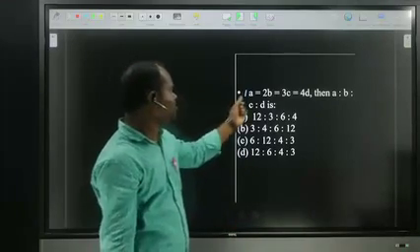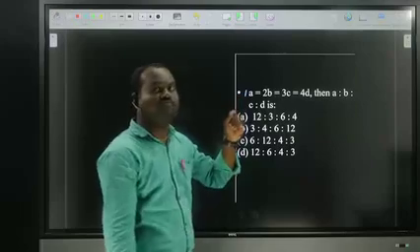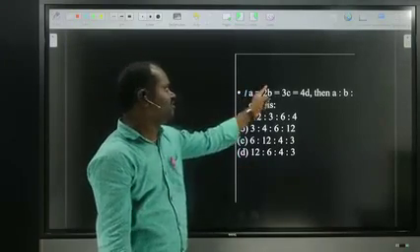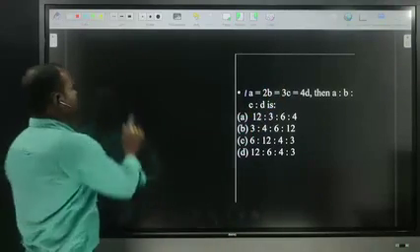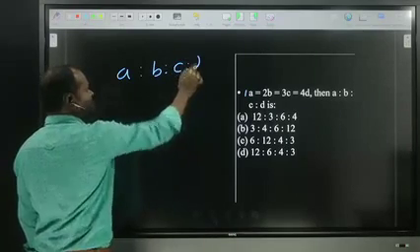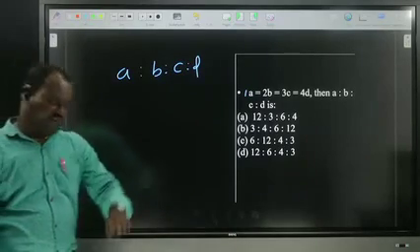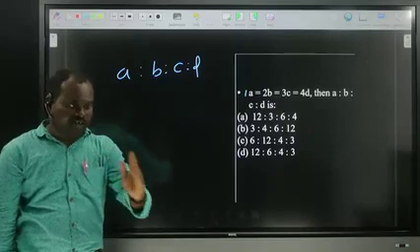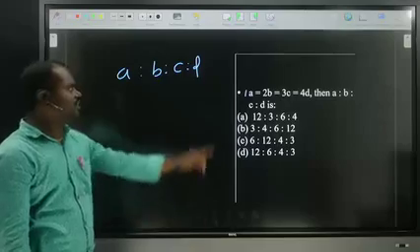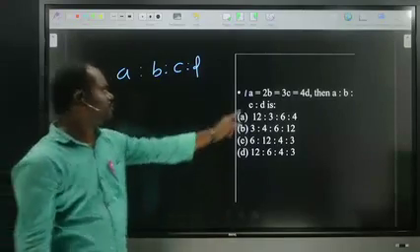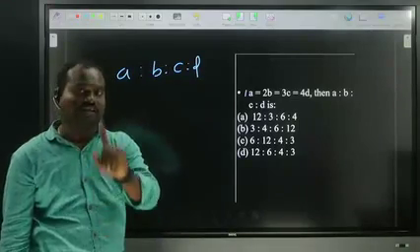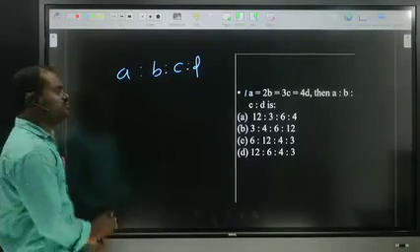Now, for a condition like 1a, 2b, 3c, 4d, whenever the condition is in multiplication manner, there is a very simple shortcut, which is nothing but inverse ratio logic. Whatever term you require, leave that and multiply the remaining. First we require a, so leave that a and multiply the remaining: 2 threes are 6, 6 fours are 24.